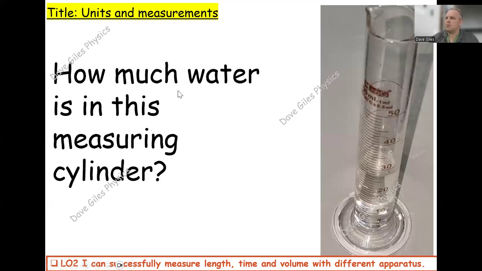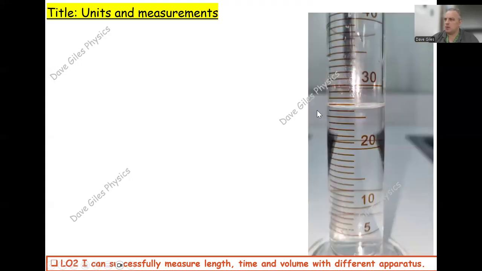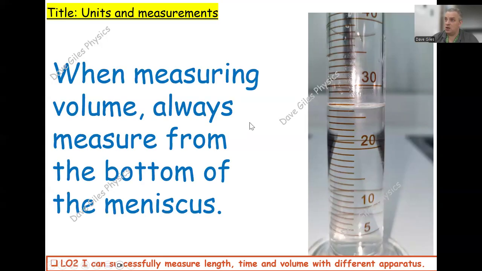Okay, so how much water is in this measuring cylinder? Now, it's a little bit hard to judge exactly because of the angle I've taken this picture. You can't really see too well how much is in there. When you measure something, you should measure from the bottom of what's known as the meniscus. This is the meniscus here. You see it's got a slight curve on it. The bottom of the meniscus, so my eyes should be level with that. And it looks like I'm on about 26 centimeters cubed, or milliliters. 1 centimeter cubed is the same as 1 milliliter. So a volume is always measured from the bottom of the meniscus. That's something you do need to know, and it quite commonly comes up on paper 5 and paper 6.